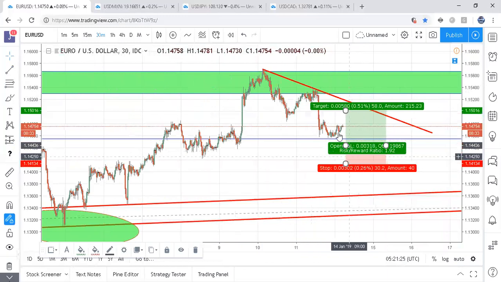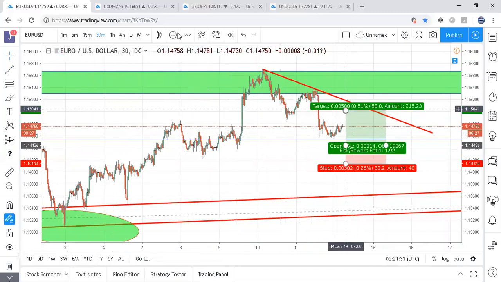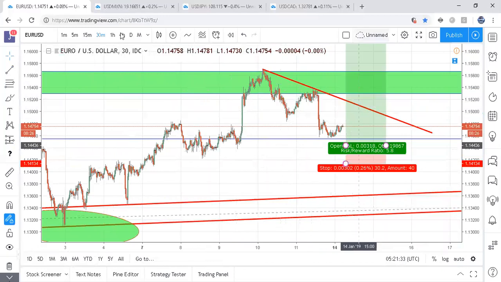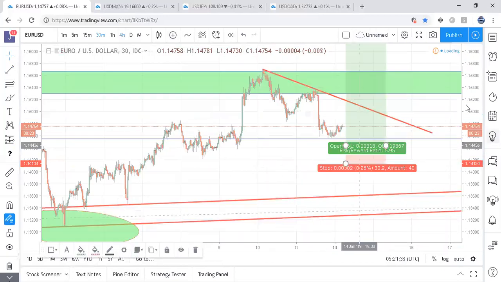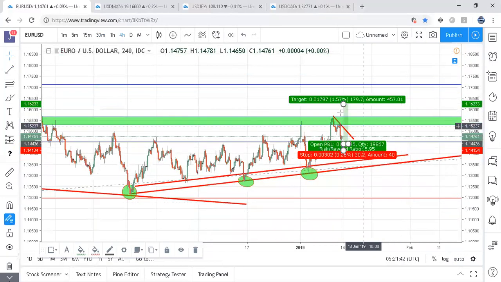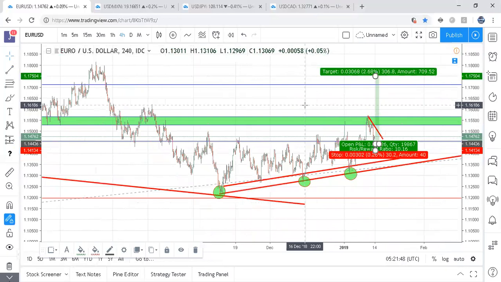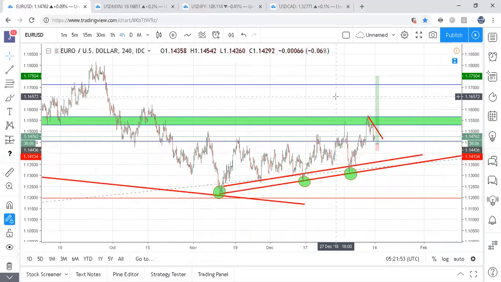All right. So right here, it is what we're looking for. That is the trade. As soon as it breaks that, yes, we're going long on that. Let me see. This is the trade for the week in my eyes for the moment. 300 pips. It's not bad at all. 30 for 300. That is not bad at all.